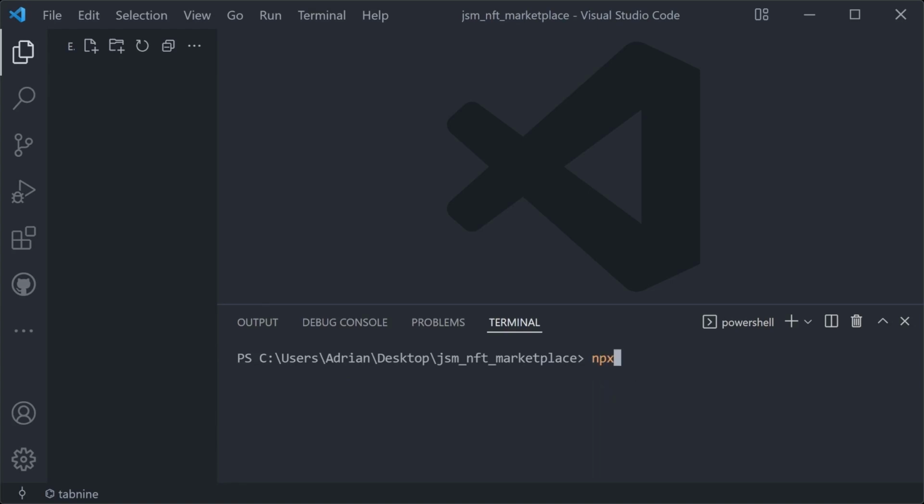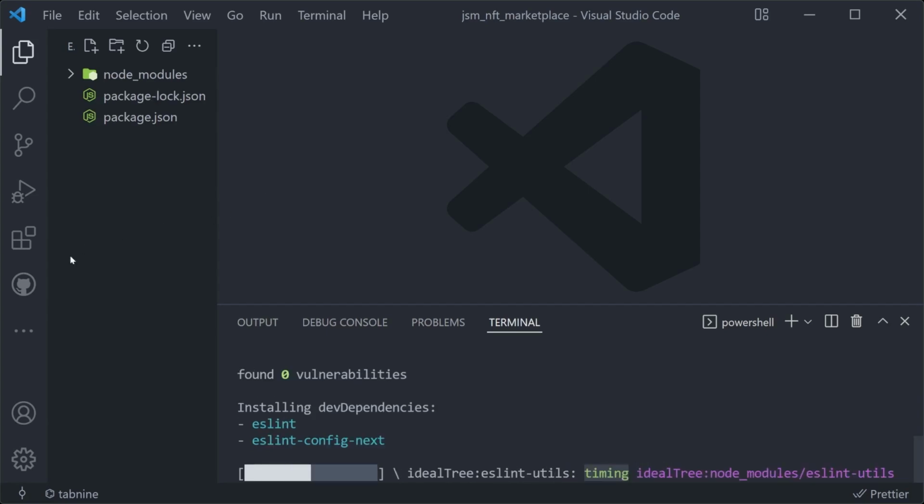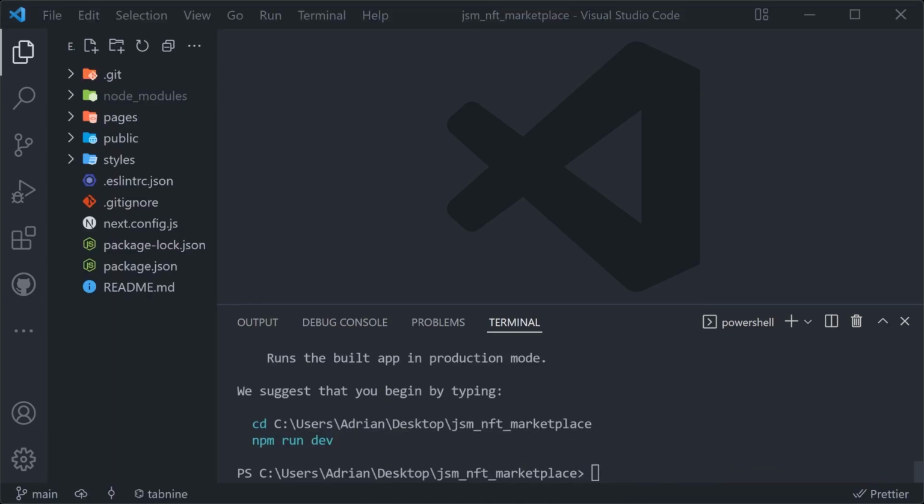Then we can run npx create-next-app and then a dot. This is going to initialize a Next.js application in our current directory. This process usually takes just about a minute, so I'm going to pause this video and then I'll be right back. Oh, actually it ran much sooner. As soon as I was done talking, it actually installed it. So in here, you'll be able to see certain files and folders that form our Next.js application. Before we go ahead and run it in the browser, we're going to make a few modifications to the code to make sure that everything is ready for our project.